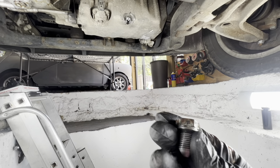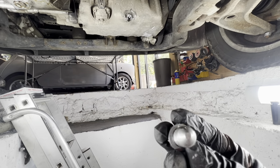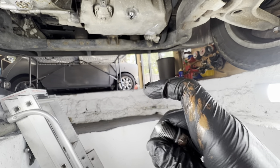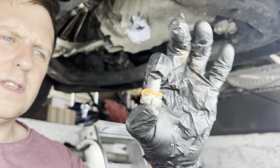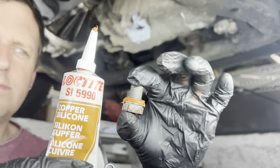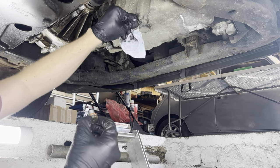Back under the van — the oil is pretty much done draining. Usually when you buy an oil filter kit they come with a crush washer for the sump plug; mine didn't, so I'm going to reuse it. You can see a bit of residue from the silicone — I reused it before. So what I've done for the sump plug: cleaned it up, put some Loctite copper silicone on it, which is resistant to oil.